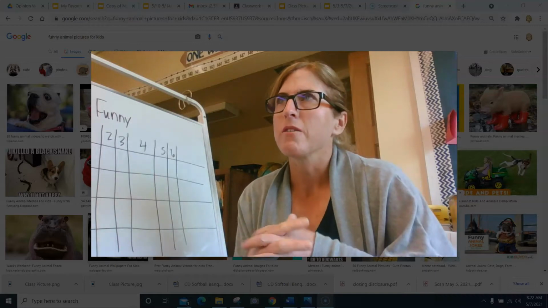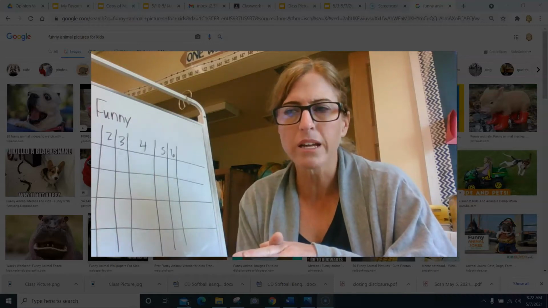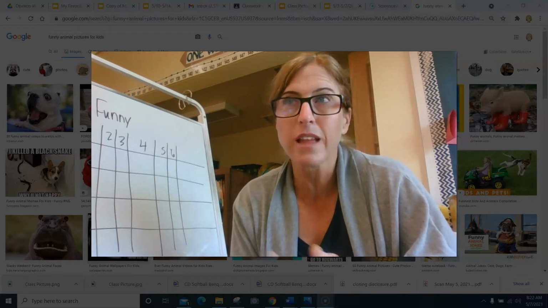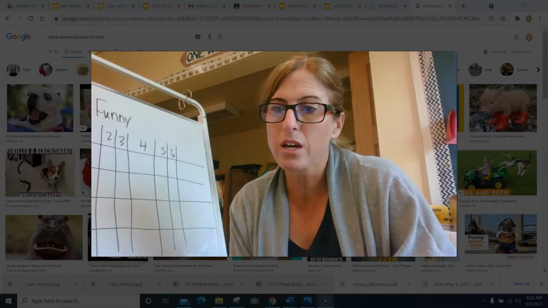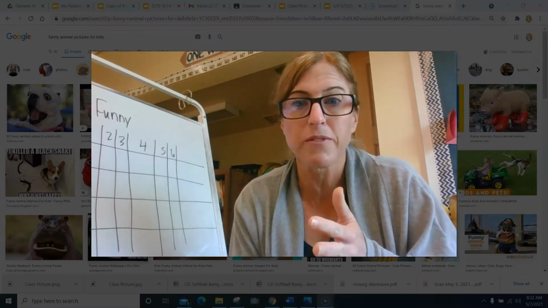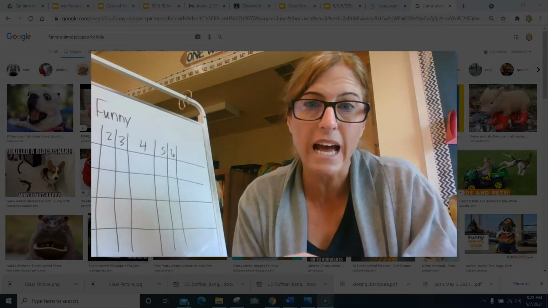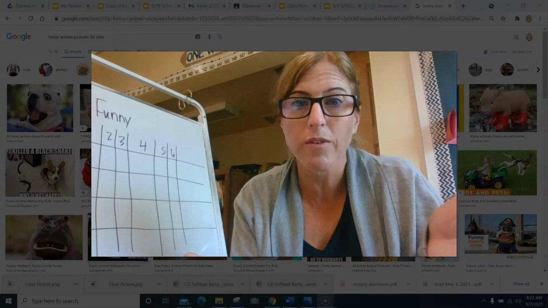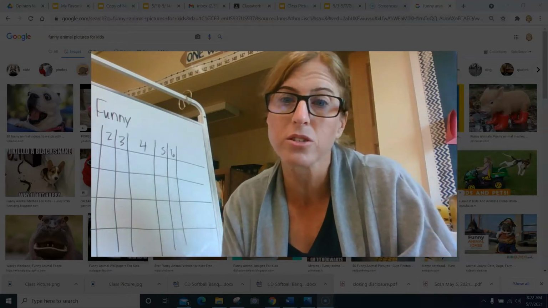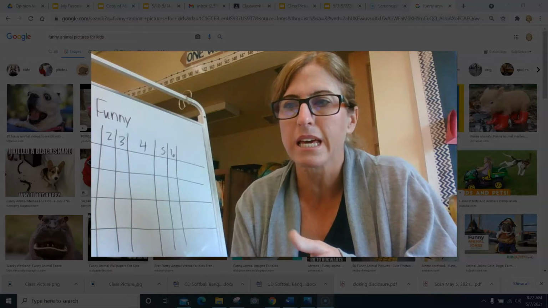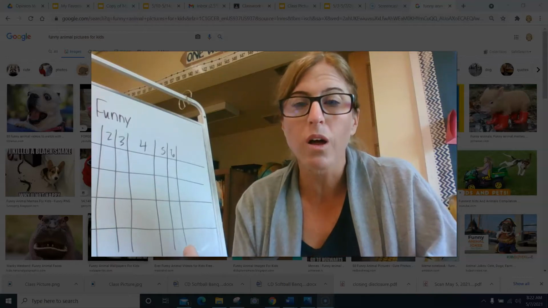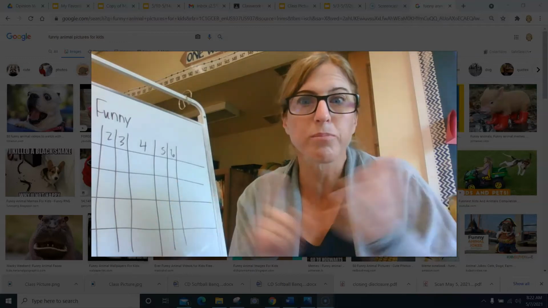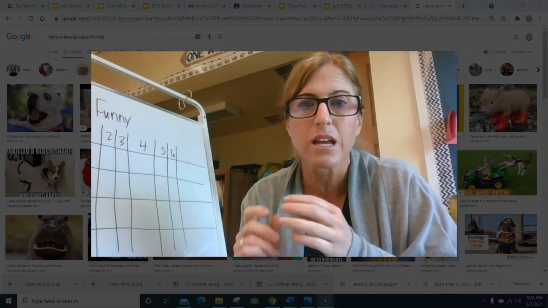Now, first of all, when we make a bar graph, we need to figure out what we want to graph. And there's lots of things we can graph. We could go around and ask our family members what's their favorite type of ice cream, what's their favorite type of snack, and we can graph that information. We could take a poll of all of our classmates and ask them their favorite colors. We could take a poll of the people in our neighborhood and how many have blue houses and how many have white houses, and we can do that.